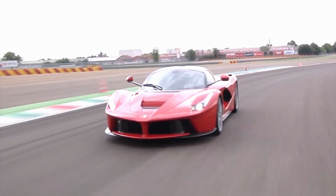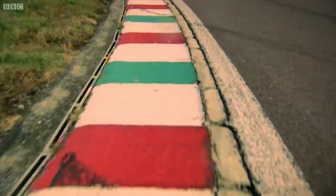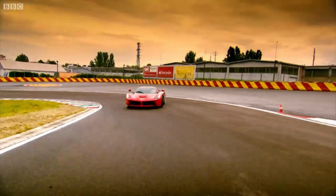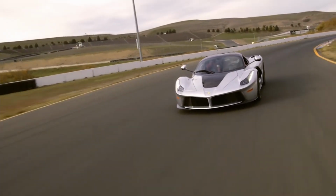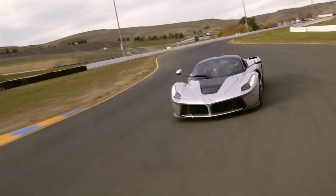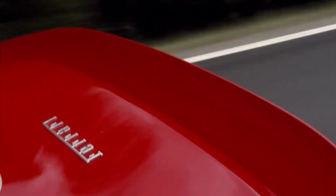The LaFerrari is the culmination of Ferrari's current road car program. As you would guess, it has the appearance of a spacecraft and the performance of the greatest Ferrari ever built, which in terms of usable horsepower, it certainly does. Exclusively 499 of these vehicles were manufactured, and they were only accessible to serious Ferrari collectors. They are now all sold out.